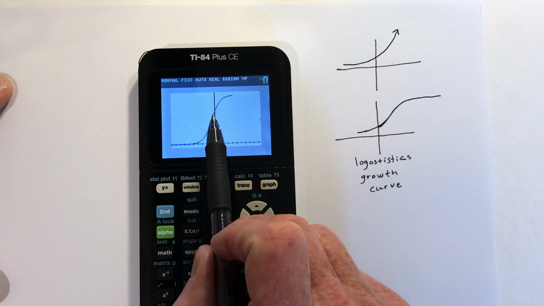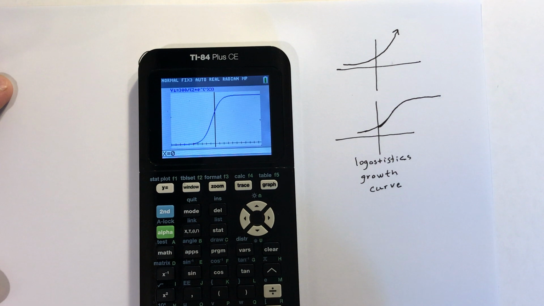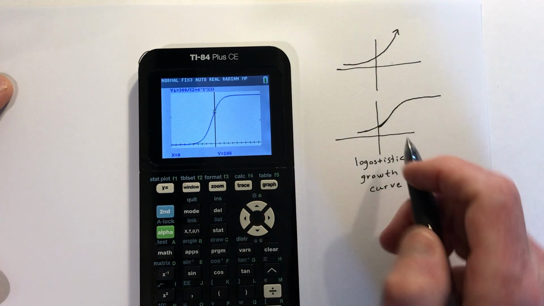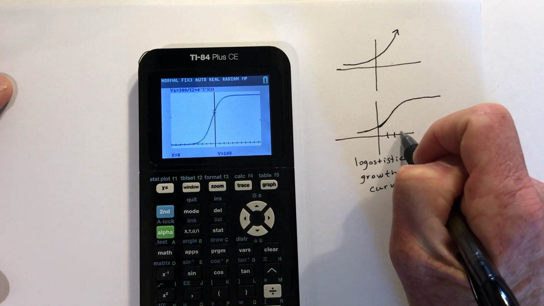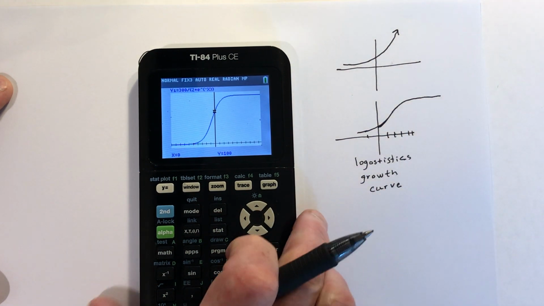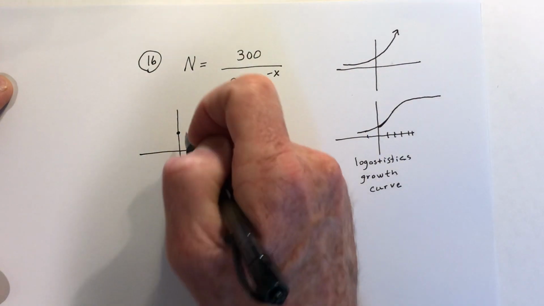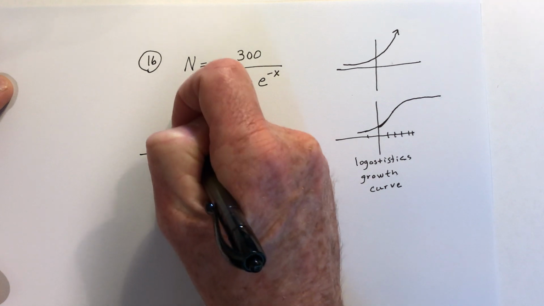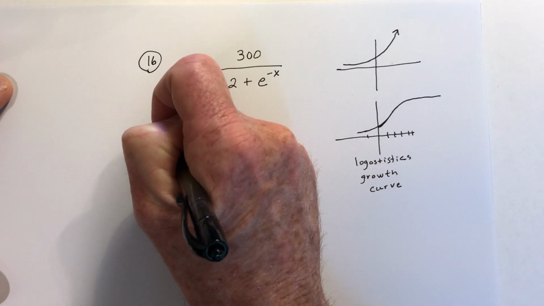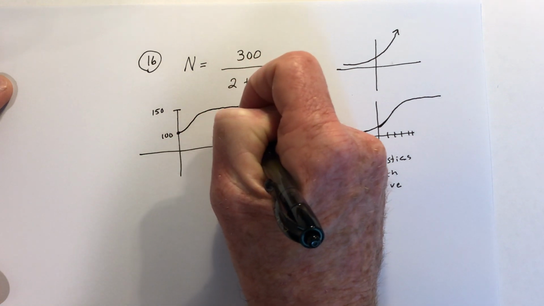Okay, so I wanted to know this point right here. So if you trace and you put in a 0, then it's starting at 100. And I'm assuming that it's something like this is over time. So I don't need negative time. I just need positive. So I just need the right side of the graph. And that was starting at 100. So it was starting at 100 and then basically leveling off at 150. So it's basically going like this.